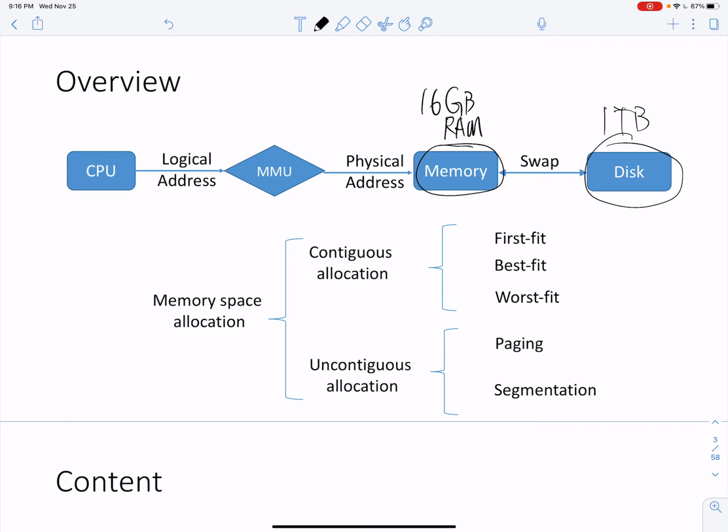So a big thing is, there is a huge difference between 16 gigabytes and 1 terabyte. This is like when we want to execute some file, or let's say when we want to watch a movie, we only load those necessary files into memory in order to save space, because we have a huge tank of content in a disk, which we cannot afford to load all of into our memory. So we need to find an intelligent way to tell which file goes to the memory and which file stays on the hard drive.